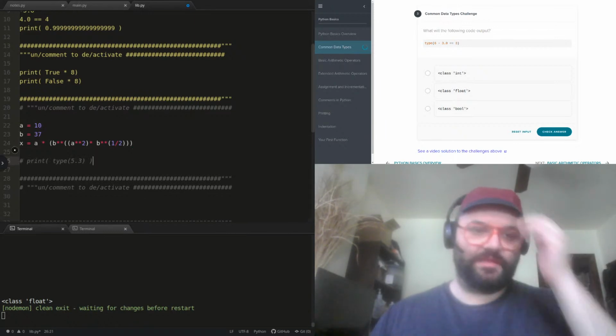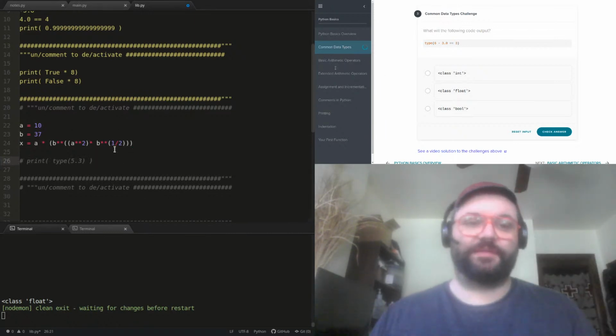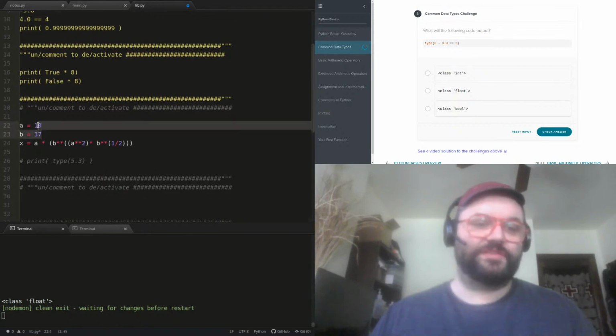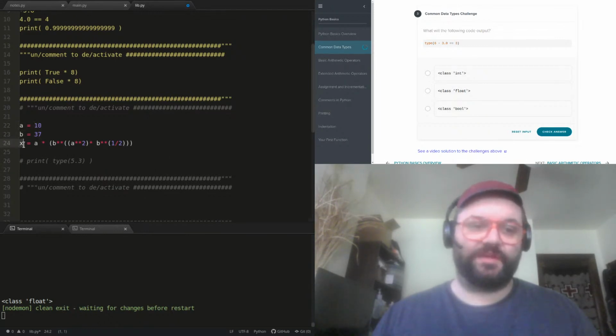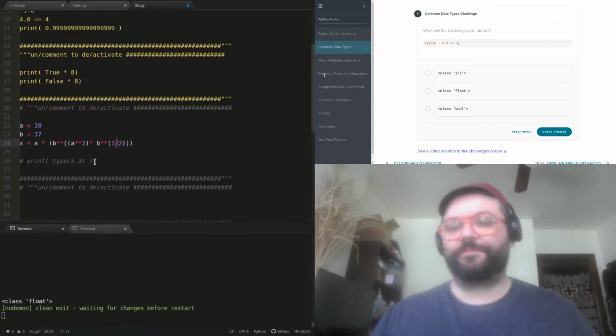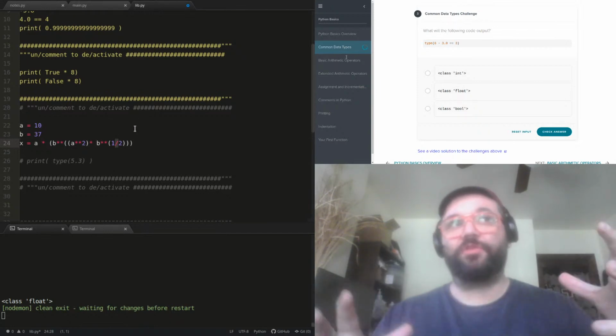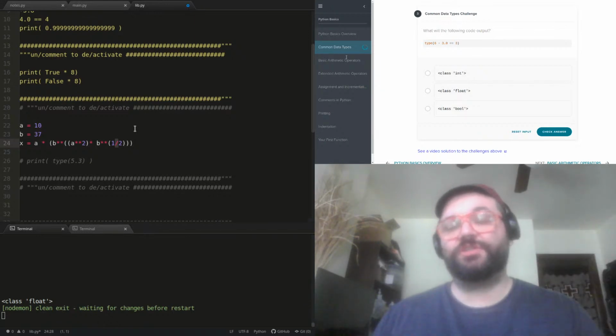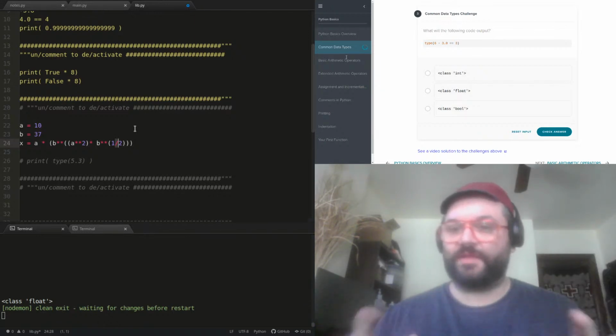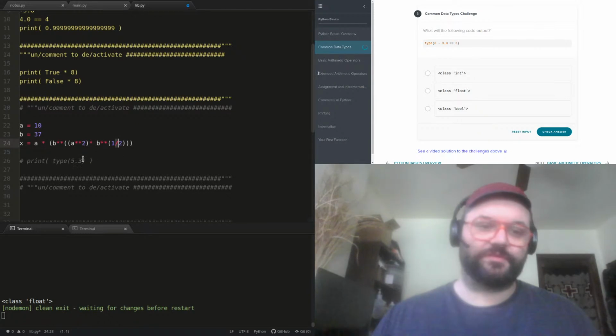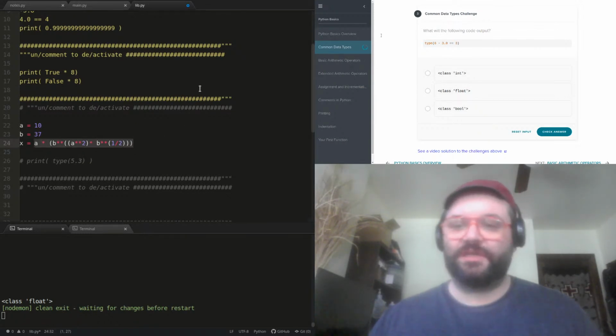So this might not be quite as obvious what type this is going to be. I've got these two integers. You might say, oh, x is going to be an integer, but I'm doing some mathematical operations, and notice I have a single slash division here. Single slash division always yields a float, even if either or both of its inputs are integers or floats. It doesn't matter. The output is always a float. So since we're introducing that float into this expression, it's probably going to return a float.